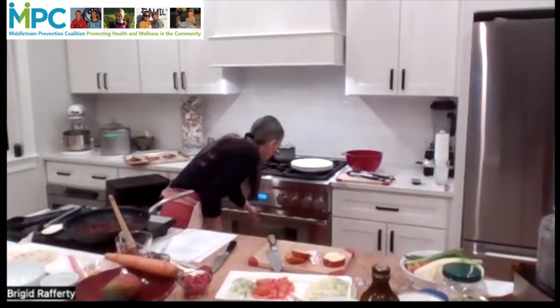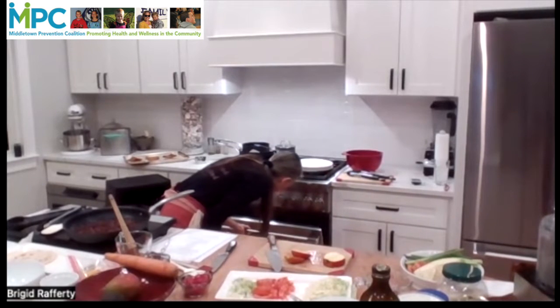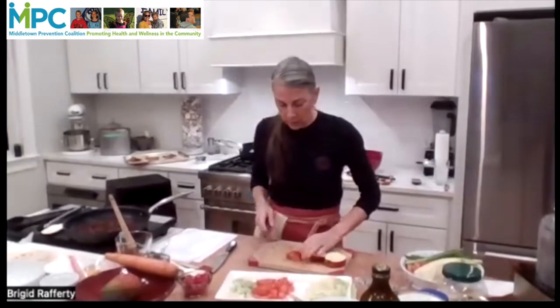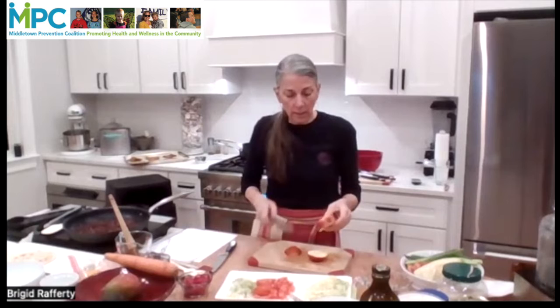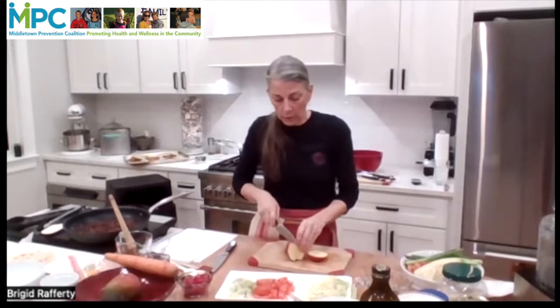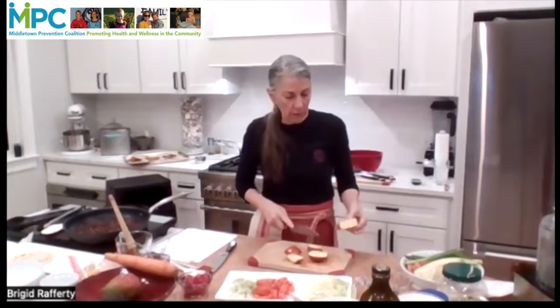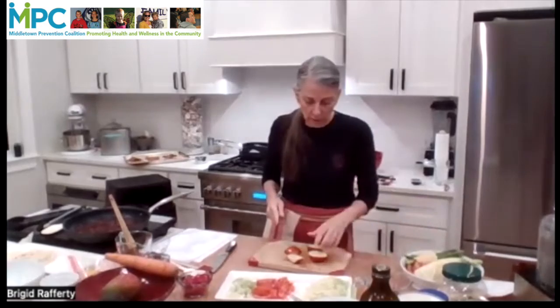I'm going to take a peek in the oven at my items and they seem to be all right. I'm going to cut around the core — it's just as easy to cut down the sides of the core. You'll get these small pieces after you've cut the big sides off. What you're left with is a square kind of core in the middle — just discard that.